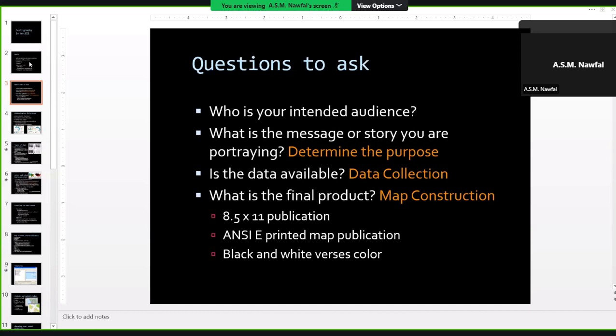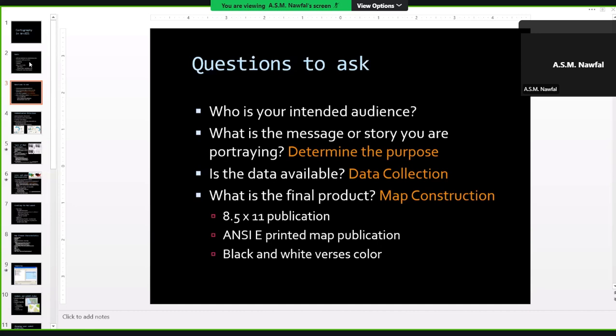Then in the case of printing, you can select the size: A3, A4, or A5. If you want A1 size, that is also possible. If you want much bigger than that, it is also possible to develop your map accordingly. But you should use high resolution for that, because otherwise, in the case of printing, the resolution will go down. Therefore, you have to be very careful when you produce large maps.